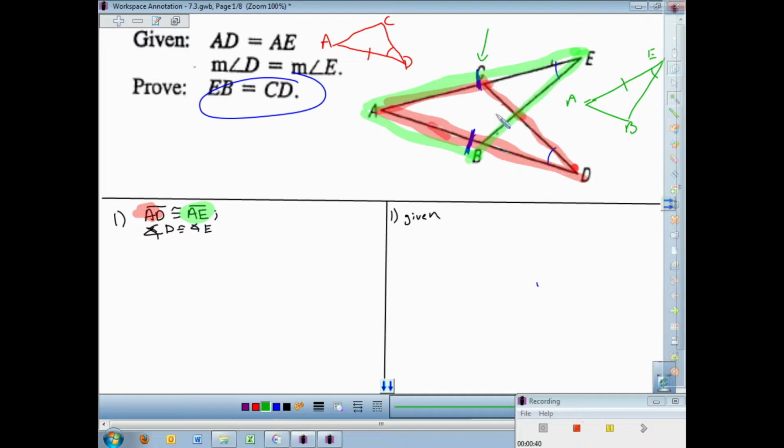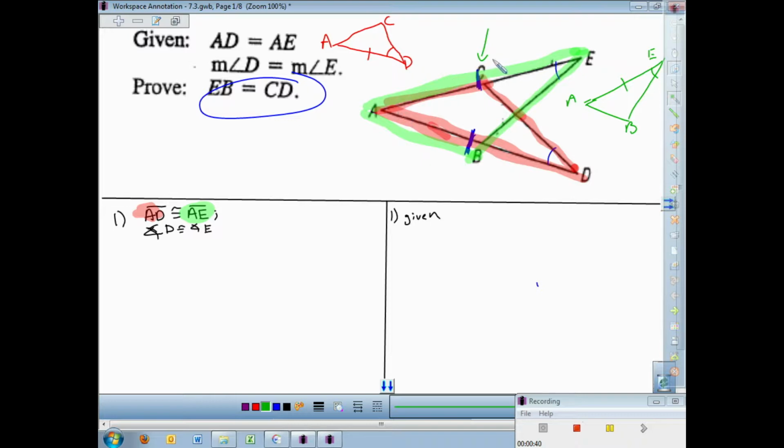You have to have an entire segment in this overlapping picture highlighted both red and green at the same time. Some people say segment AB is highlighted red and green. Well, the whole segment AB is highlighted green, in the green triangle, but it's not in the red triangle at all. Looking at your separated pictures, there's a segment AB here, but not here, so that doesn't work. The same thing with segment AC: there's a segment AC in red, but not in green, so there's not a shared side.